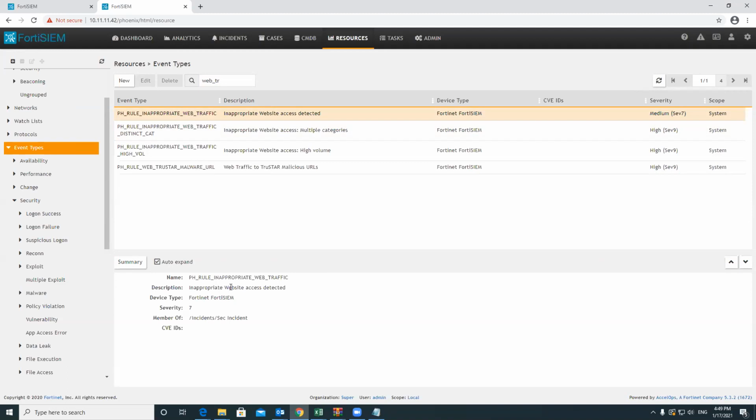So it says website access detected, but what type of access detected is what we need to find. One second.